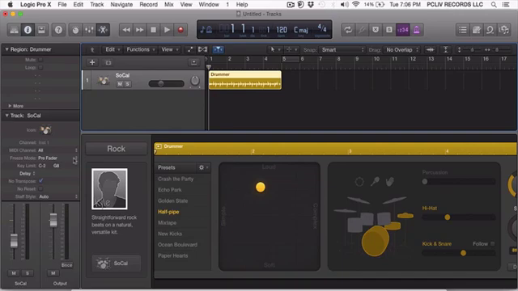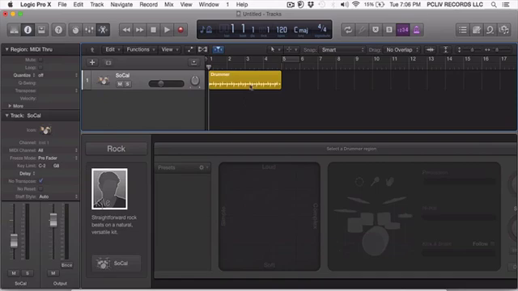Today I'm going to be talking about two things. I'm going to be talking about repeating loop regions, and I'm also going to be talking about changing the color of regions, and I'm also going to be talking about markers if we have time. These are things that will make mixing a lot easier. These are things that help you organize across the board a lot easier when it comes to regions and stacking and all of that kind of stuff, whether you're doing vocals or whether you're doing instruments. So let's get right into it.